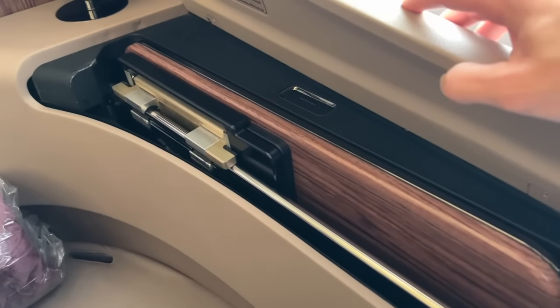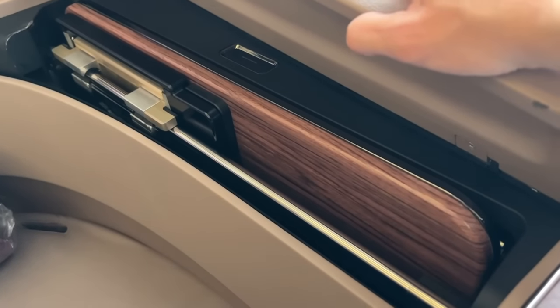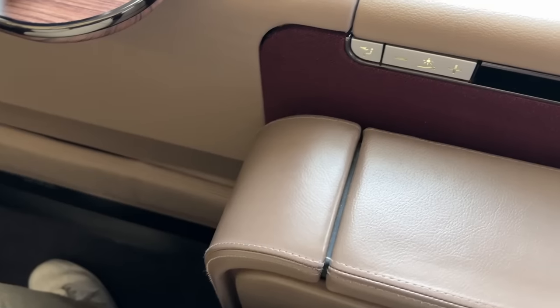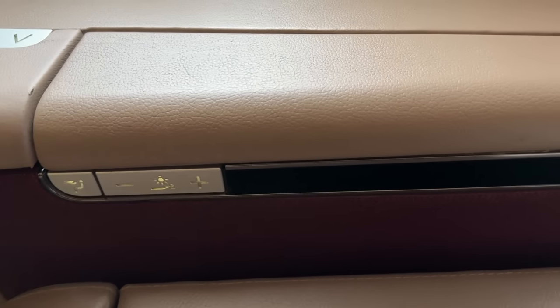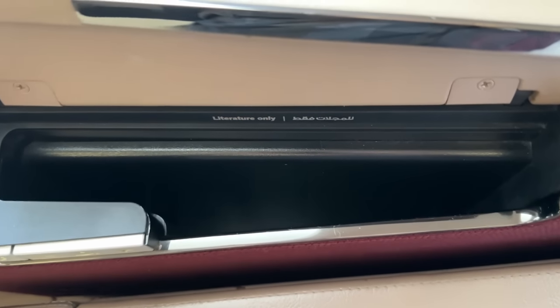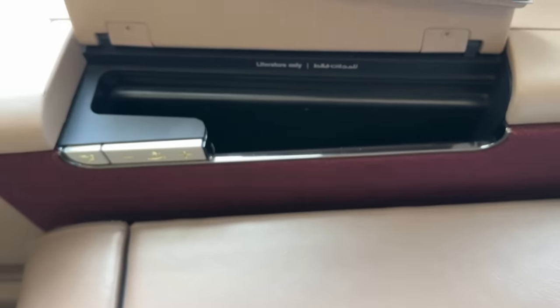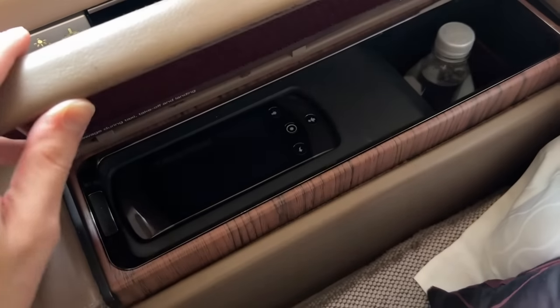Just inside of that, you're going to find the tray table, which comes out with a push of a button, slides out. This tray table is absolutely massive, and the wood finishings on it are great, and I can't wait to show you that a little bit more once we get in the flight. Off to your right side, you have another literature pocket. This one's a little bit smaller, so I wasn't able to store too much in here, but there's also another button to help get your seat raised for landing, as well as adjusting the lights above your bed.